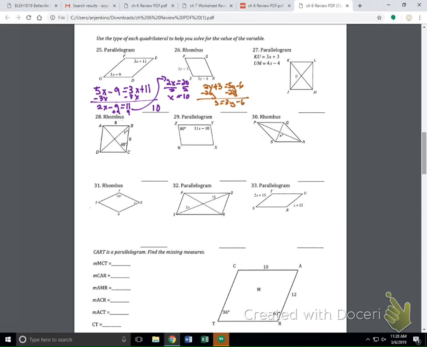I've got to get that minus 6 to the other side. I started really low, so I apologize. I'm going to bring it up here. So I have 3 equals 3y minus 6. Is that what I have? Okay. Add 6 to the other side. I have 9 equals 3y. Yep, we get y equals 3.